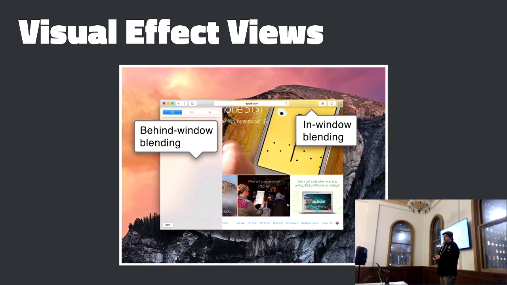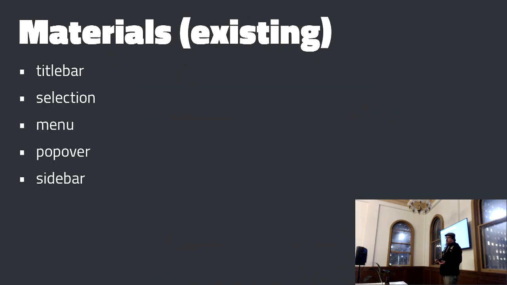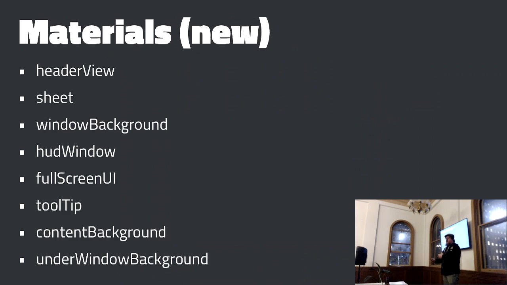All of this is done through visual effect views. At the moment in High Sierra and before, these are the particular materials you can use, stuff like title bar, selection, menu, popover, sidebar, all of the fairly standard ones. Now, the good thing is with Mojave and 10.14, you get a whole heap of new ones, which make supporting dark mode fairly straightforward, fairly easy.